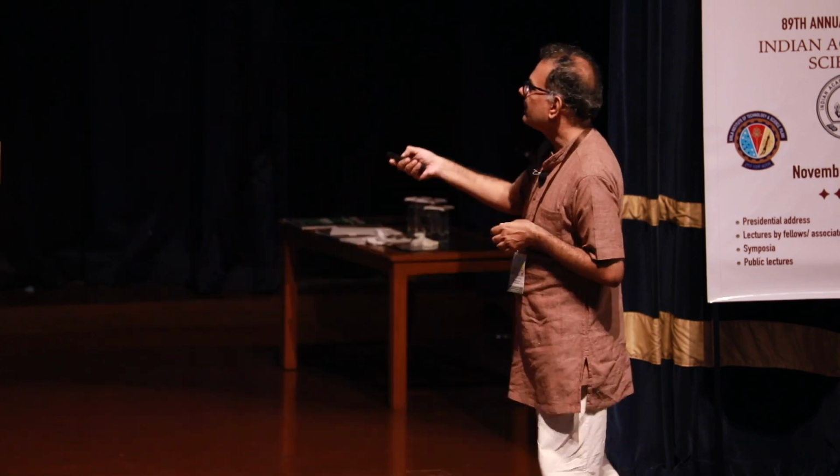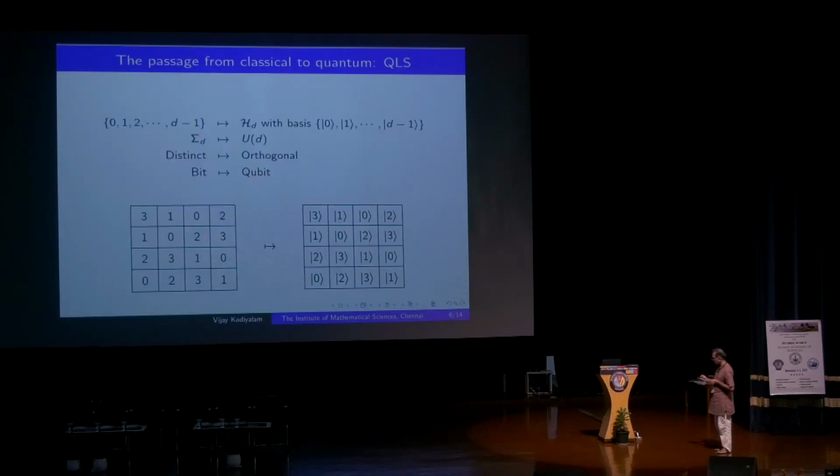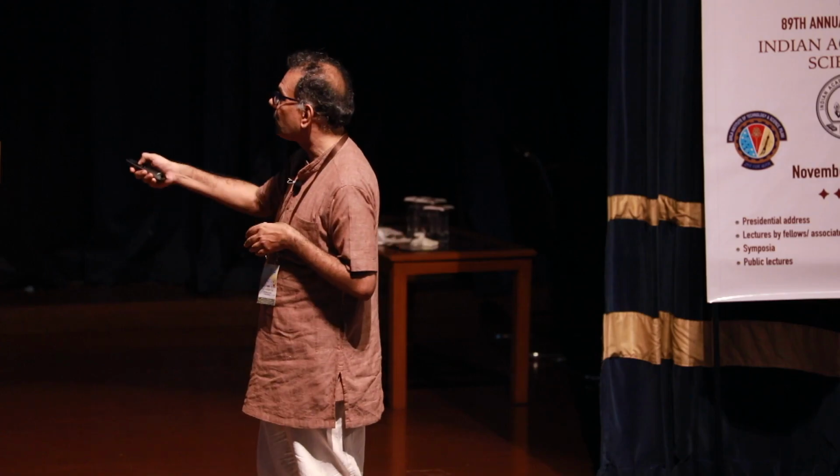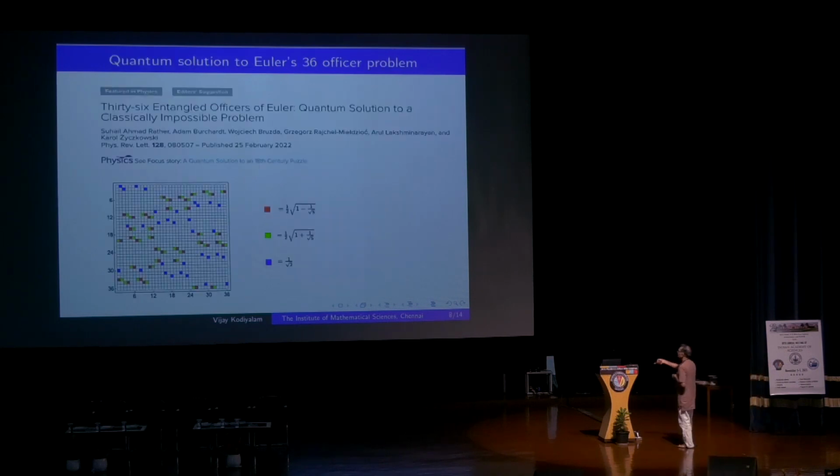So for example, let me just go back a couple of slides. Look at this Latin square. If I interchange two rows, or two columns, or do any permutation of the rows or any permutation of the columns, it still remains a Latin square, right? Those are all trivial modifications. So permutations here correspond to trivial modifications. And remember, according to this dictionary, this permutation group corresponds to the unitary group in the quantum situation. So whatever notion of equivalence you give should involve the unitary group. And indeed, that's what the definition of equivalence is.